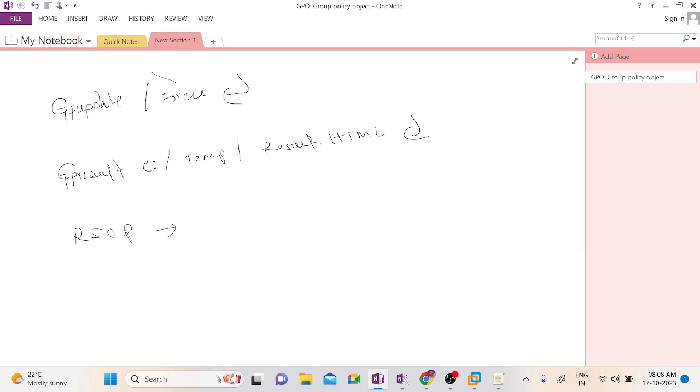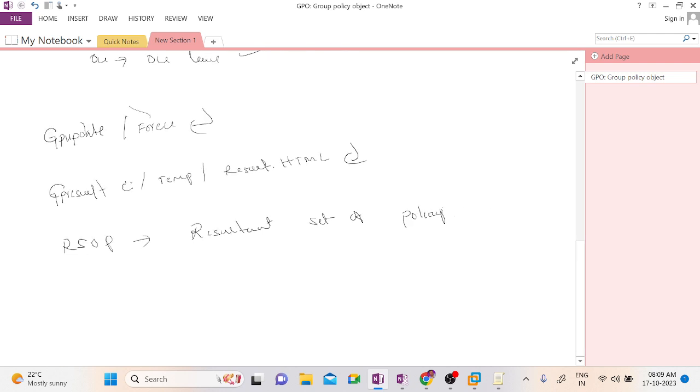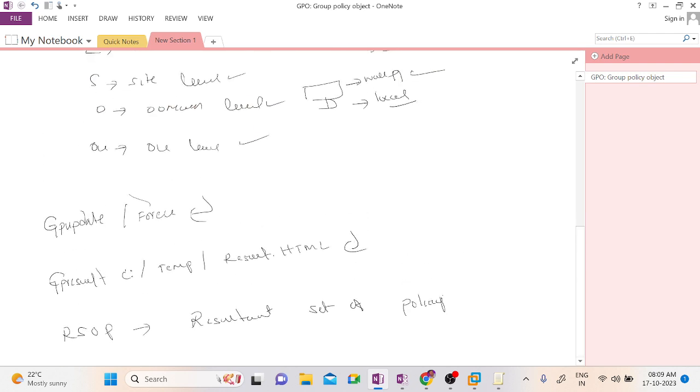None of the other information will come, only the settings applied to the users and computers, the OU. RSOP means resultant set of policies.